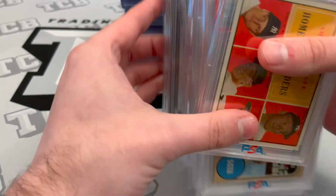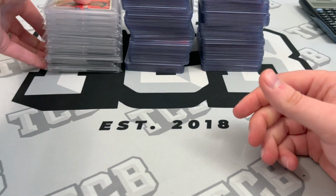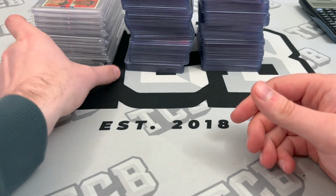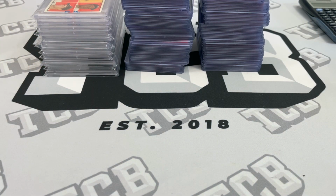And then I traded the third one. So as you can see, I was pretty safe with the slabs that I traded into the Brady. It's not like I was taking random football quarterbacks that haven't had a chance to prove themselves. It was stuff that I thought could maintain value pretty good. So that was everything I traded. Hopefully you guys enjoyed watching that, breaking down the trade that I did. Like I said, it was a $3,200 trade. I'm very curious to see what comes out of it.